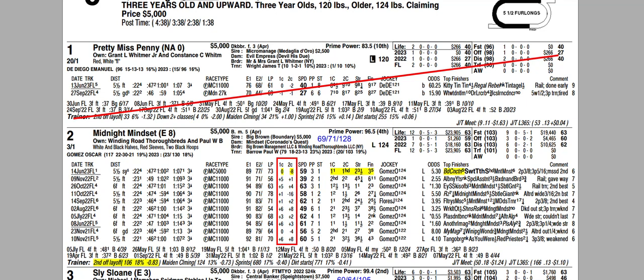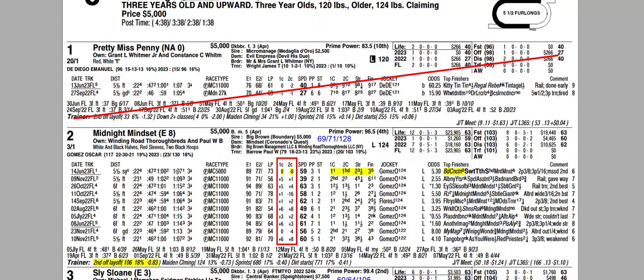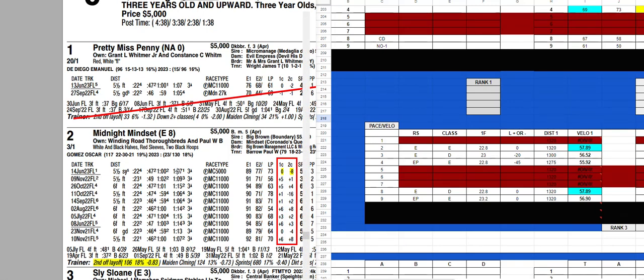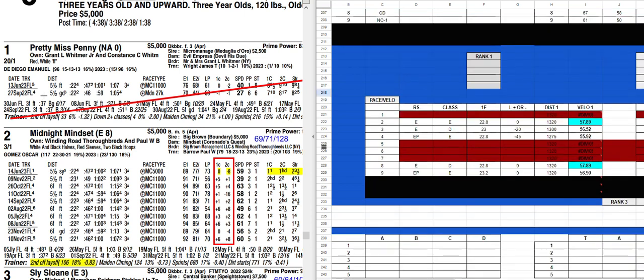So what I'm going to do now is actually show you the whole pace grid right now. We're looking at this section here. I already have the race handicapped, but I'm going to split my screen, and we'll split our screen over here as well, and take a look at what we're doing here. The one horse I tossed. He was a toss out.